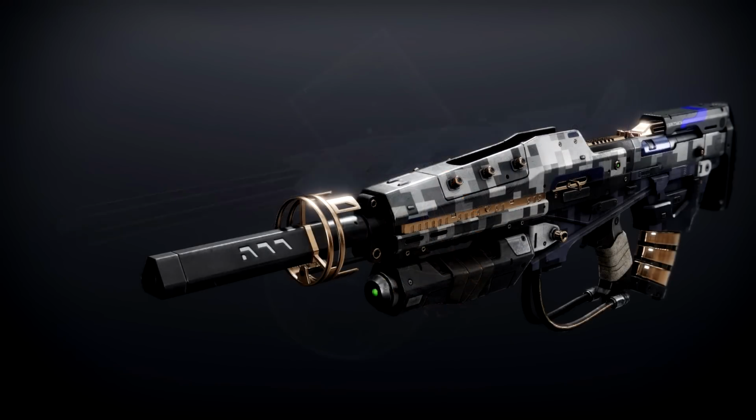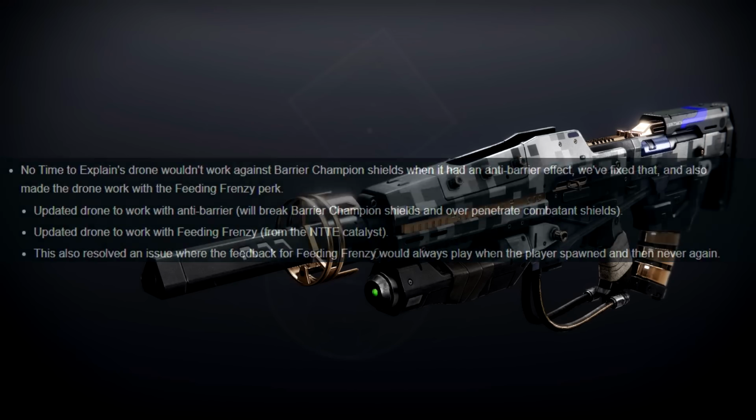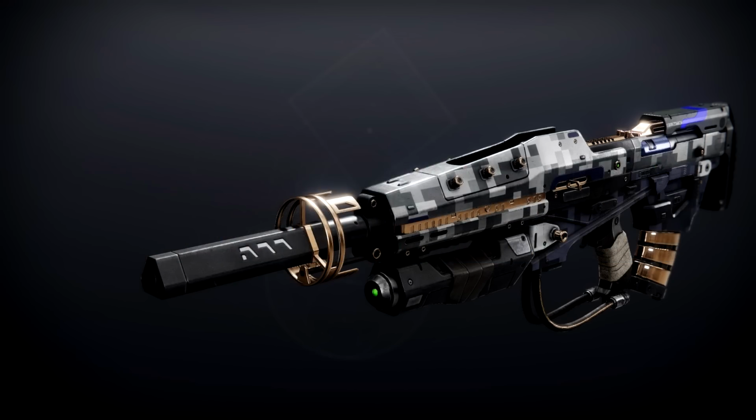Alright. Then, the No Time to Explain's drone wouldn't work against barrier champion shields when anti-barrier was in effect, so they've updated the drone to work with anti-barrier, so it can now break a champion's shields. They've updated the drone to work with Feeding Frenzy from the Catalyst, and this also resolves an issue where the feedback for Feeding Frenzy would always play when the players spawned and then never again. So just general updates to the No Time.